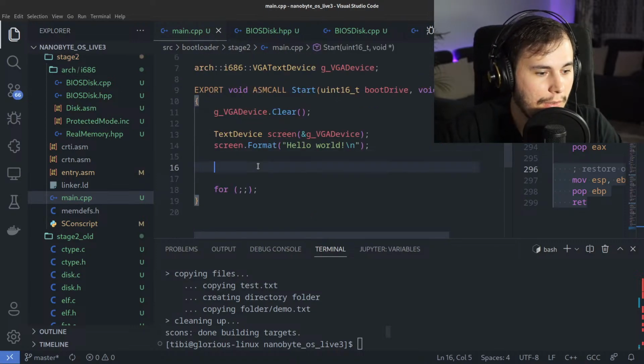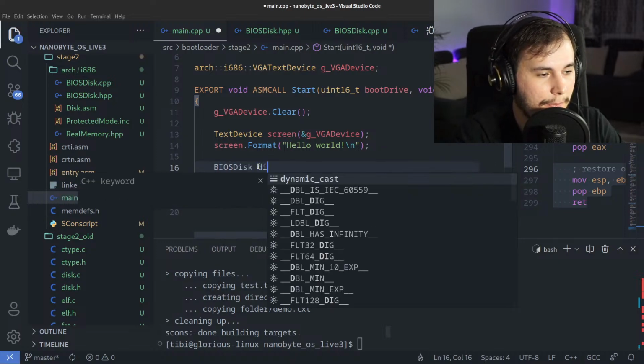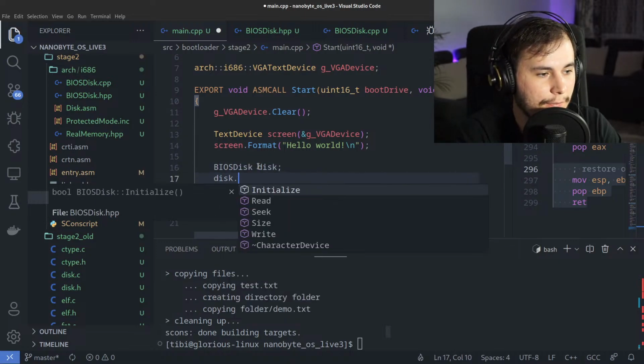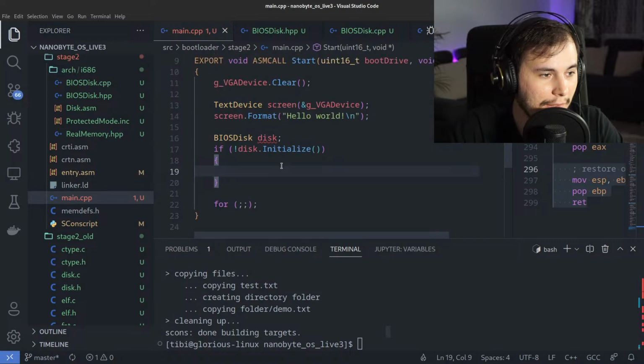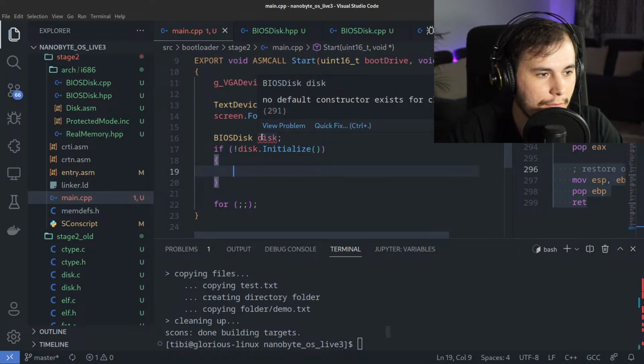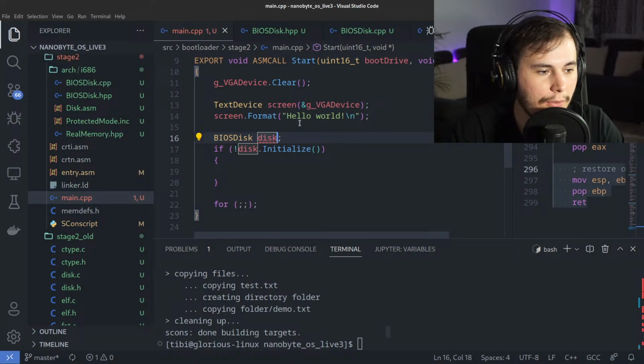Okay, and let's initialize the BIOS disk. And if the initialize fails, we're just gonna print a message and panic. No default constructor exists. Oh yeah, I forgot to pass in the boot drive.